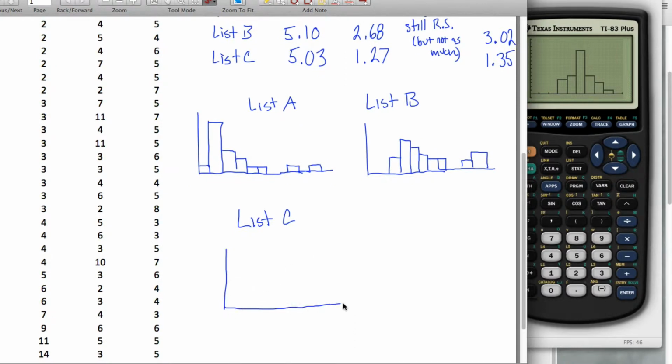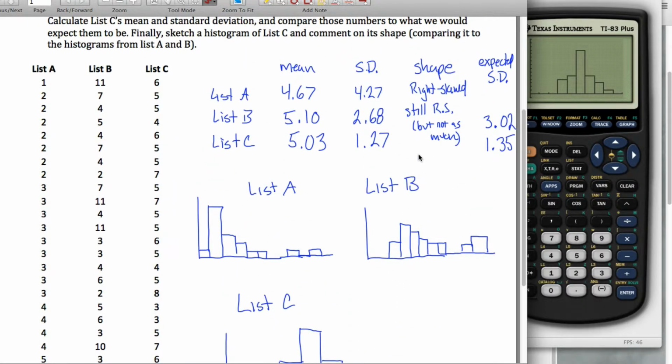Our book wants n to be as large as 30 before it says that, yeah, all right, the shape will be approximately normal. But what you can see here is even when n is only 10, it takes a parent distribution that's very, very right skewed, and already you get this pretty nice distribution. This looks pretty symmetric to me. Something like that. I would say for C here, approximately normal.